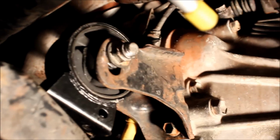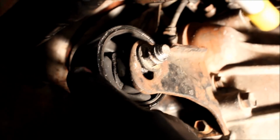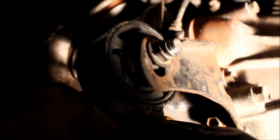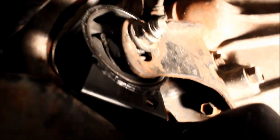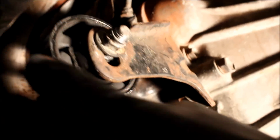Alright, so it's still loose on the car, but I thought I might as well show you the slight difference that does make. Obviously this is a free way to make your mounts more rigid, and you can still see I'm having to move it pretty hard to get it to actually move. So before it was kind of effortless, and that's like the max it can go. So again, it's loose. I haven't tightened this yet, but that's going to be a lot more solid.